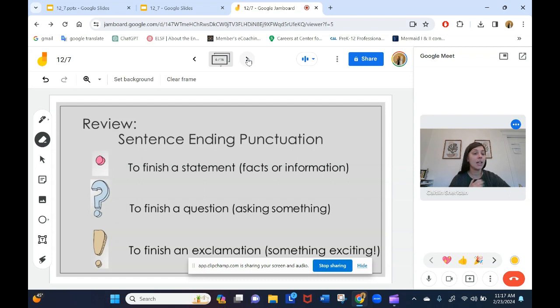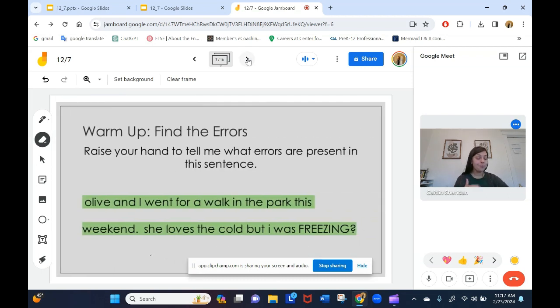Fantastic. So looking back at our warm-up, let me get somebody who I have not heard from yet to raise their hand and tell me one error they found in the sentence. Student X, perfect. We see that Olive, I'm on my eraser, Olive needs to be capitalized because why? It's the beginning of a sentence. Very good. Really quick, since we are running out of time here on this demo, can somebody else come off of mute and give me the punctuation error? Thank you so much, student Z. All right. And we see that this should be an exclamation point.